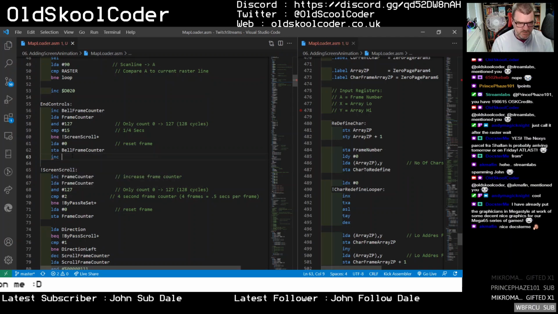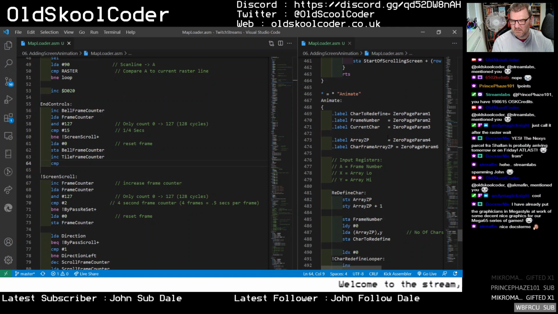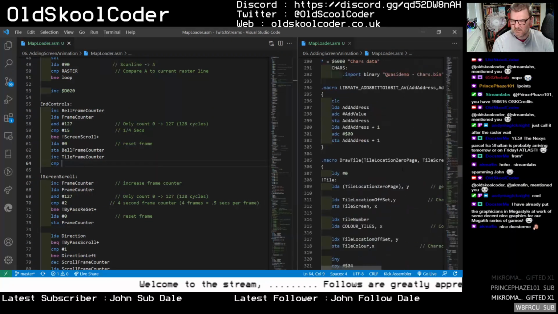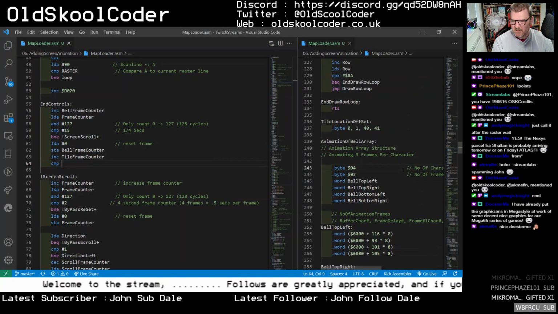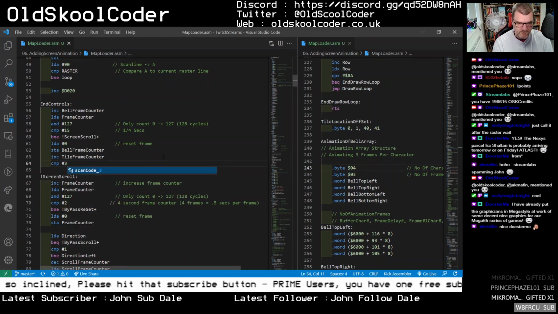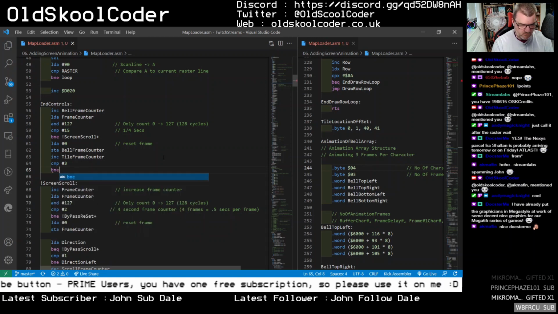So increase that. Compare with 3. Data. I need to read that. We'll fix it in a moment. Let's just get it working. Branch if not equal.